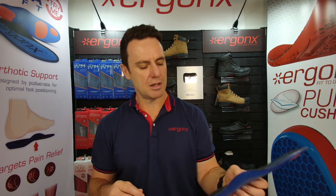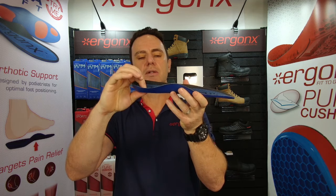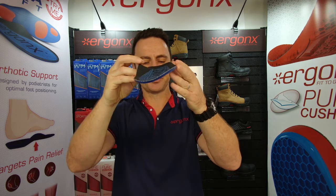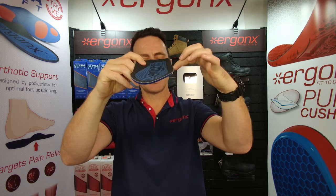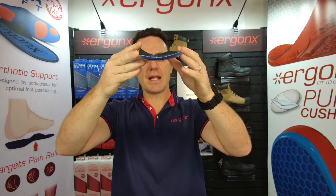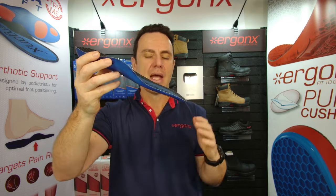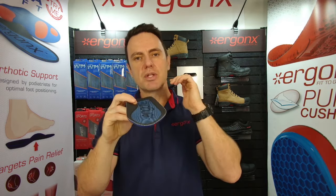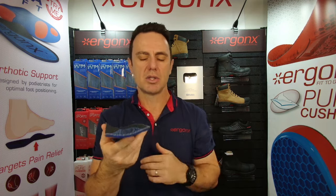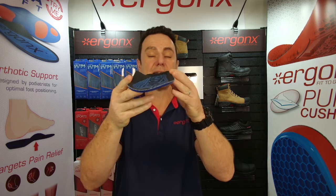We use the Ergonics Ultrasoft specifically for cricket because it's got a zero degree wedge in the heel. This means that the insole itself is not actually wedged to the outside. So it'll support the arches — the inside and outside arch of the foot — but the rear foot is not wedged. So it won't create instability in your foot by raising your heel up too much and making your ankle unstable. This is good for when you're doing the shuttle runs between the wickets, particularly on the turns, because we don't want your inner heel raised during turns as it makes your foot more unstable towards the outside.